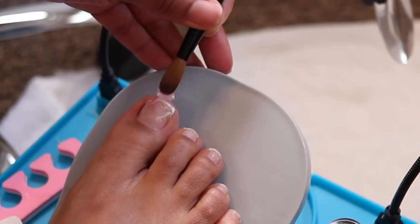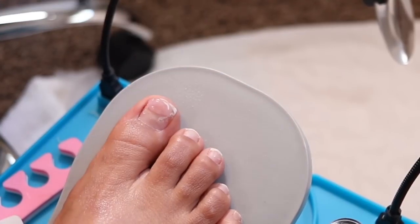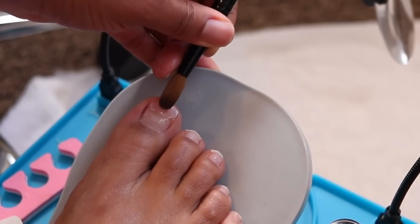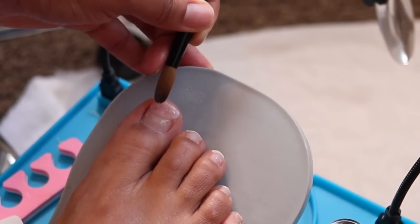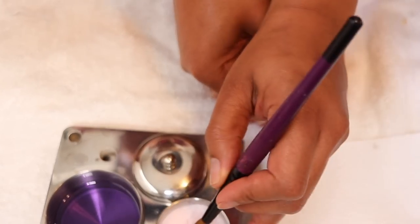Okay, now back to work. So basically you want to take a small amount of the acrylic, and I like to apply that closer towards the tip of the nail. You don't have to use a form or anything for this. As long as you remove that excess liquid from your brush, you won't really mess this up.